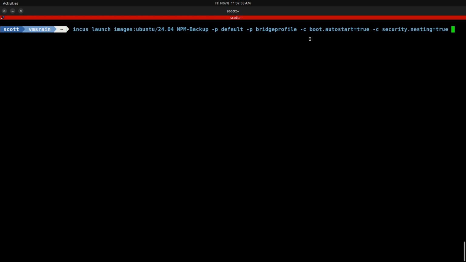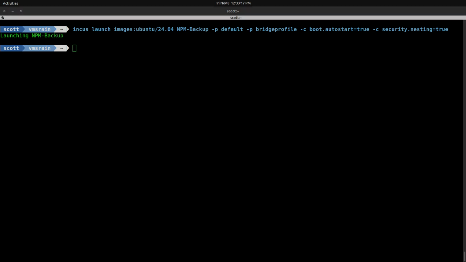And then we have boot.autostart equals true, which means that this NPM backup instance will start anytime the LXD server VMS Rain starts. And then security.nesting equals true, which means that since we have a Docker container, we need to be able to turn on nesting to nest the Docker application inside of LXD.